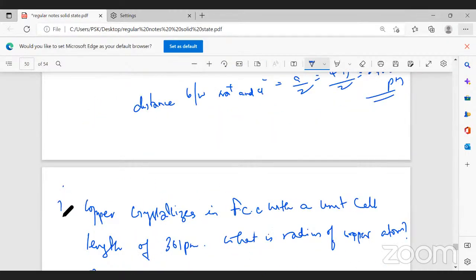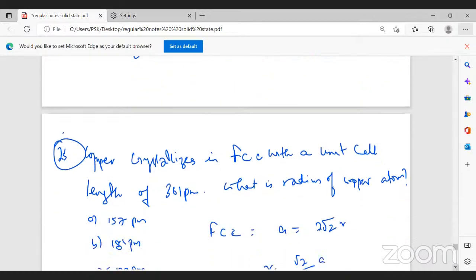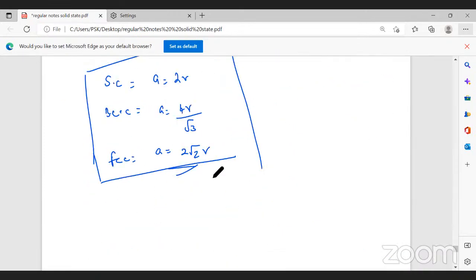So this is the next question. This is the 25th question we solved today. Any clarification, you can ask me. Kindly practice problems based on density, radius ratio, and edge length and radius. So different types of problems we have worked. And now I'm just giving you one more question. I'll read out the question.